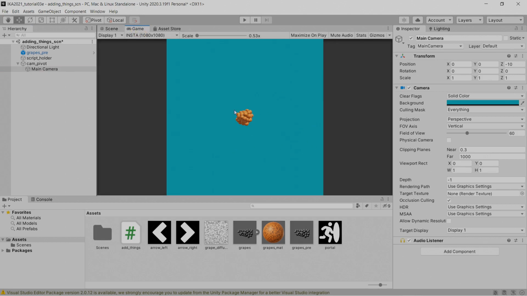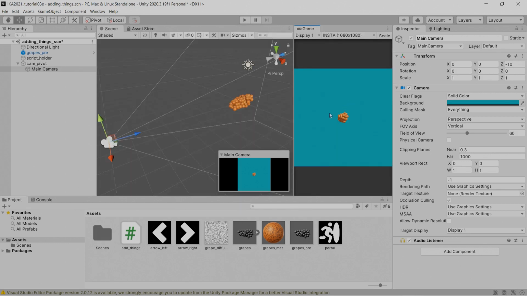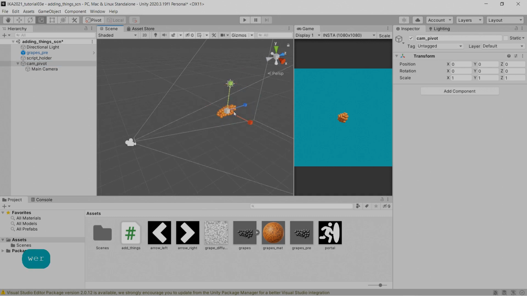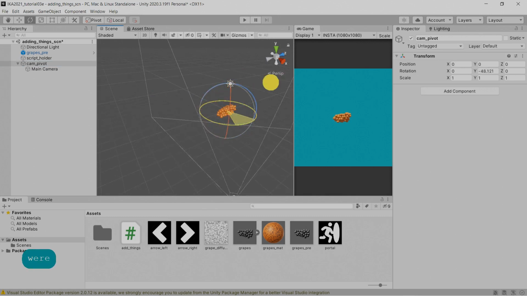in our game besides, and this is important, let's just preview it here. Take a look here. The moment I'm going to rotate the pivot, the camera is going to rotate around it, right?